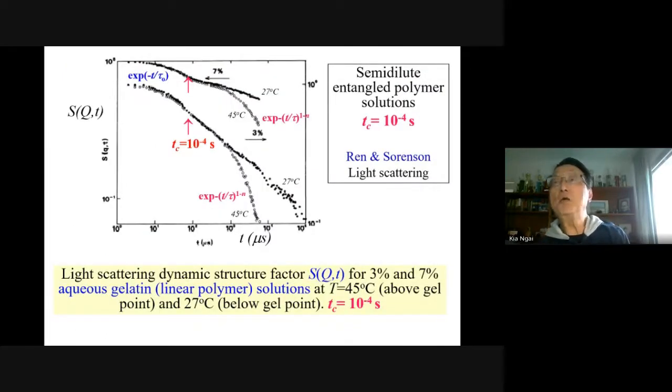When you semi-dilute an entangled polymer, then you see a much weaker interaction. You put solvent there, and this is done by light scattering, no longer neutron, and you see the crossover for 2 cases, very different concentration, very clearly, and the time is now much longer, 10th of a millisecond. See, right at that millisecond range there. So everything is very general.